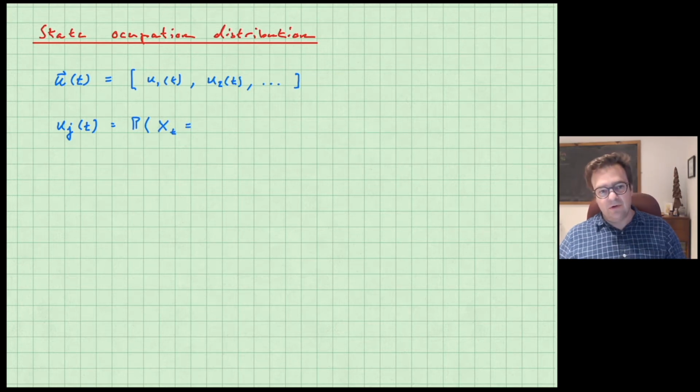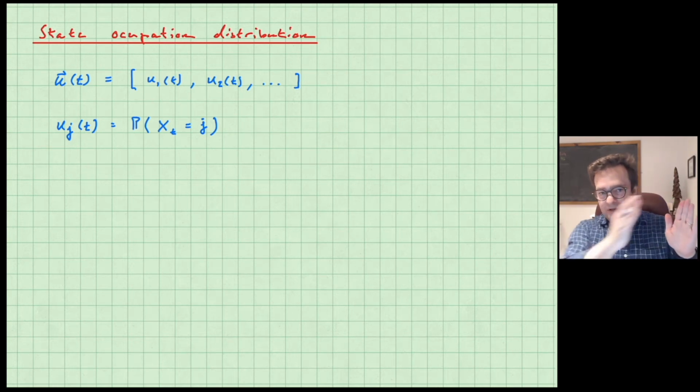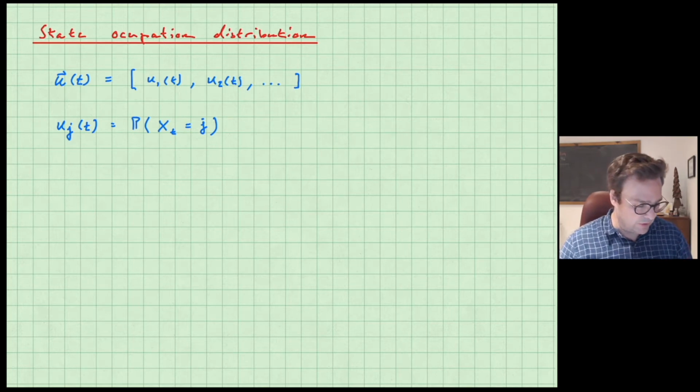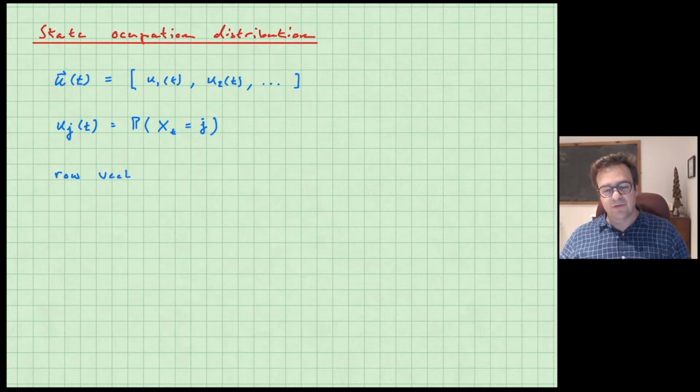You might see why this is an interesting vector to talk about. You provide a time, and then you have this nice array of probabilities of being in each of the different states. So it's handy for all kinds of things. I want to emphasize again that this is a row vector, and that, of course, it's a convention choice. It appears to be the most common convention choice for this thing, so I'm not going to alter that.